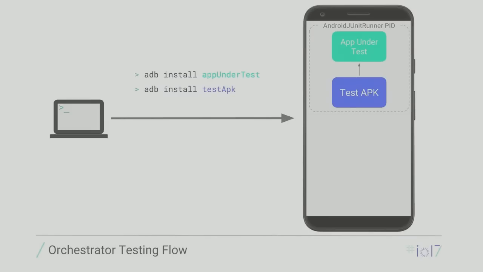So on top of installing the test APK and app under test, what we do now is we install a third APK on the device. It's a service APK running in the background, containing the orchestrator. Then, instead of running multiple ADB commands, we run a single ADB command, but we don't instrument the app under test, we instrument the orchestrator directly. Then the orchestrator is going to do all its work on the device. It's going to use Android Test Runner to collect your tests, but then it's going to run each of those tests in its own invocation.